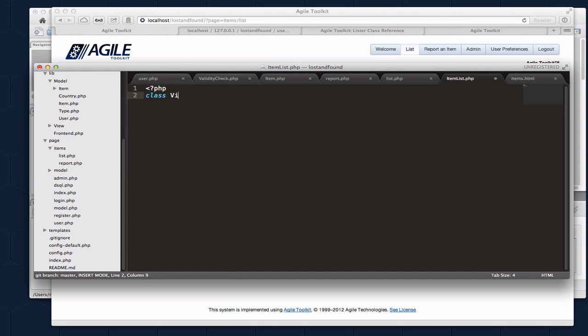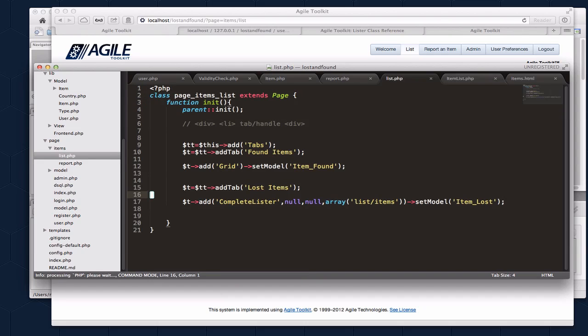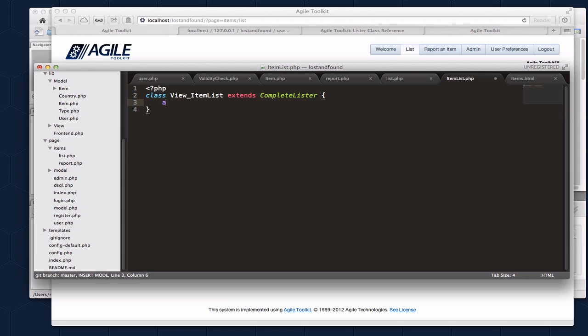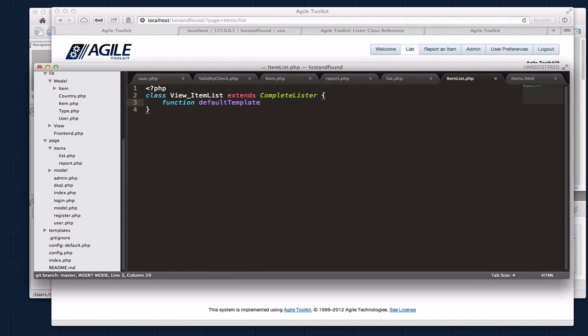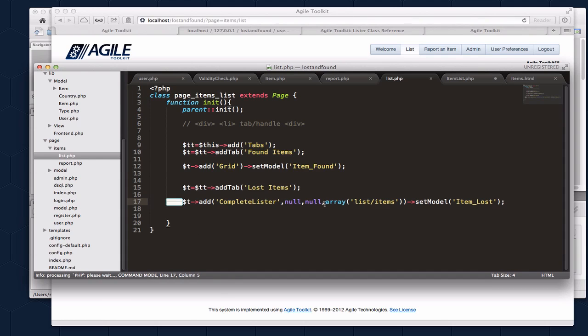View ItemList extends... Okay, and in order to set a default parameter for the fourth argument, I need to redefine function defaultTemplate to return the exact same array as in here.